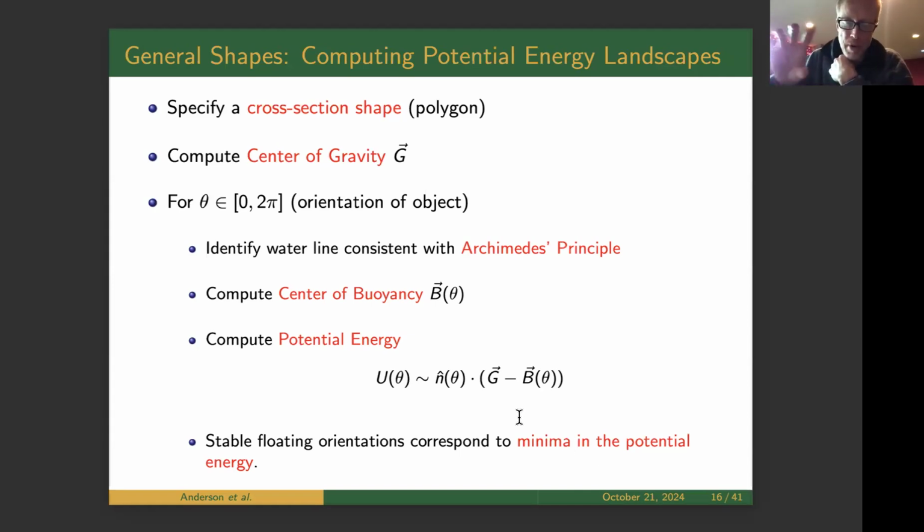Now, in practice, what we'll do is fix the shape and then rotate the water line. It's just a little easier to do computationally. So I may describe it as if we're doing that, but in the lab you might throw an object in the fluid and then help it move around, sampling 360 degrees worth of orientations.